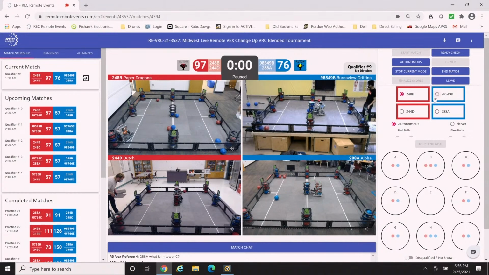Our timer is done, but other robots are still moving. Looks like all the robots have come to rest. And you see the scores at the top of the screen changing as our refs work through the goals. Yep, it looks like blue side will have that. They will control goal E. They control that central, they certainly do.